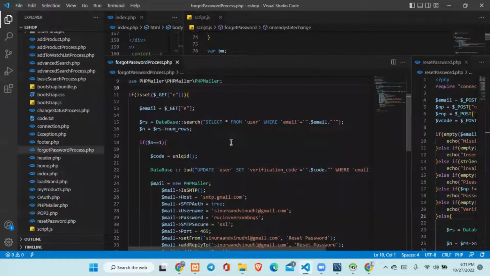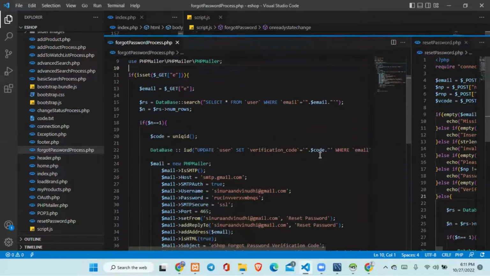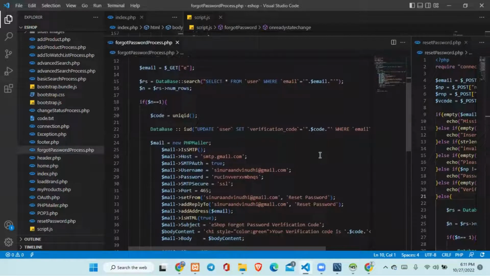Then I have given $email and the $_GET method, as you can remember over here, I sent email as e over here. And I have also told it to update the user's verification code with $code.